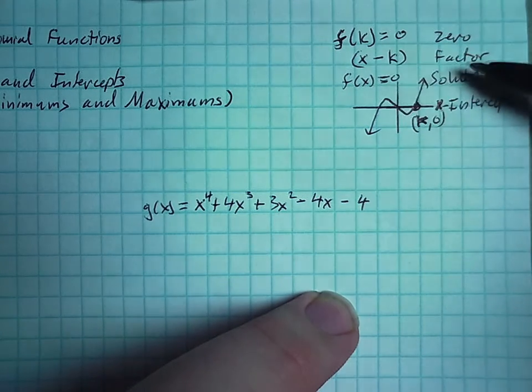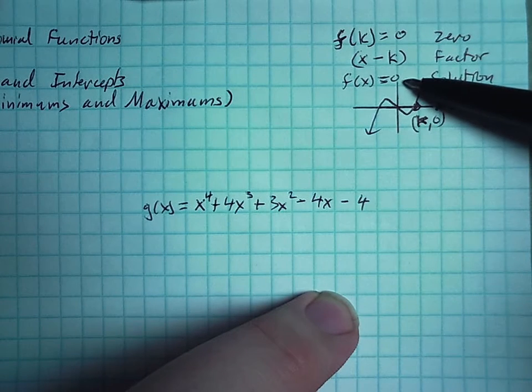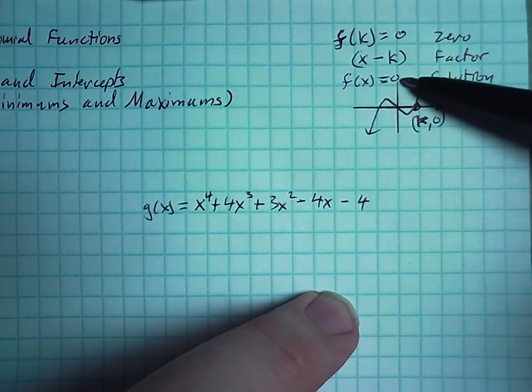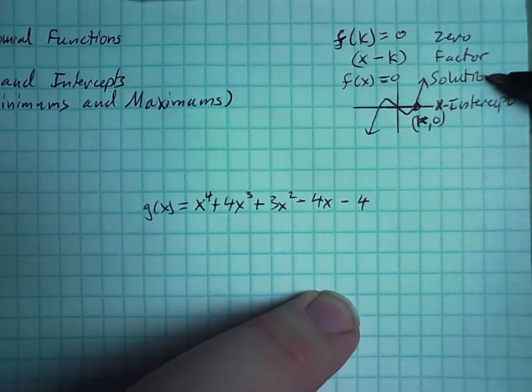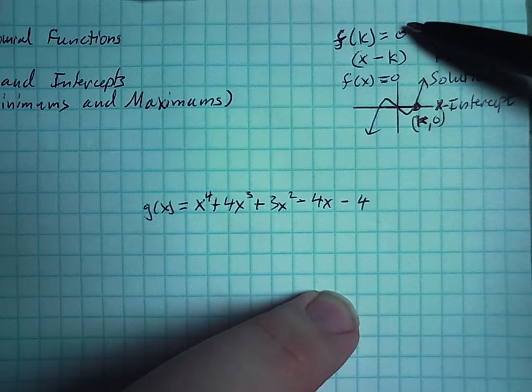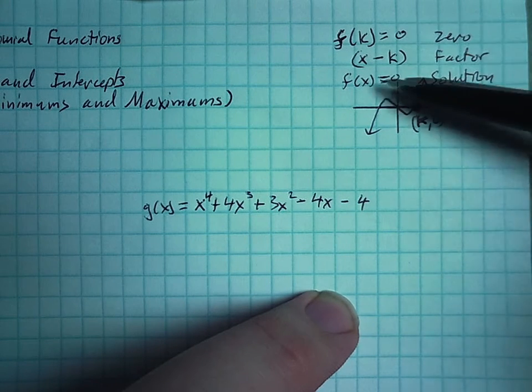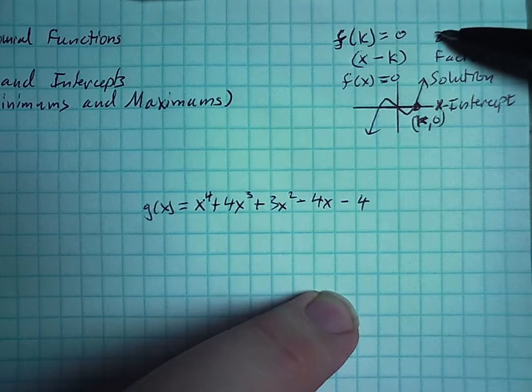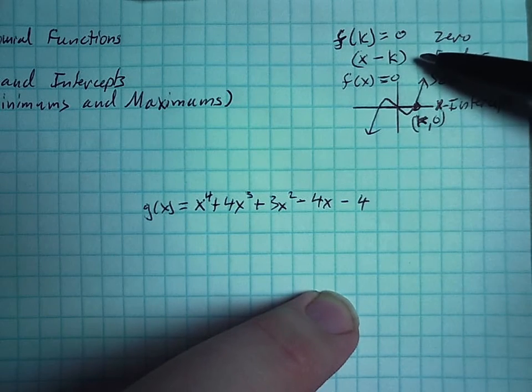Now it turns out if we have an equation where a polynomial equals 0, or if 2 polynomials equal each other, we can subtract everything to one side and make it into a polynomial equaling 0. So we call that a solution to an equation, but it's really the same thing. All we did was take the polynomial, make it equal 0. Now we've got to find what x we want. So it's a solution to the equation f of x equals 0. Those are the zeros, of which each one has a factor.